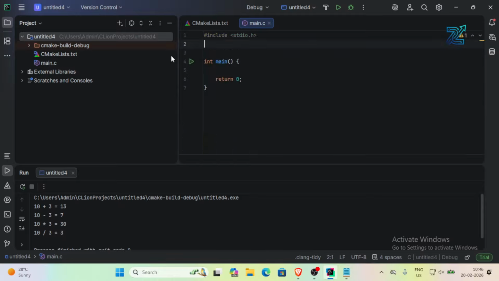Now I want to find the maximum element out of 3 numbers.